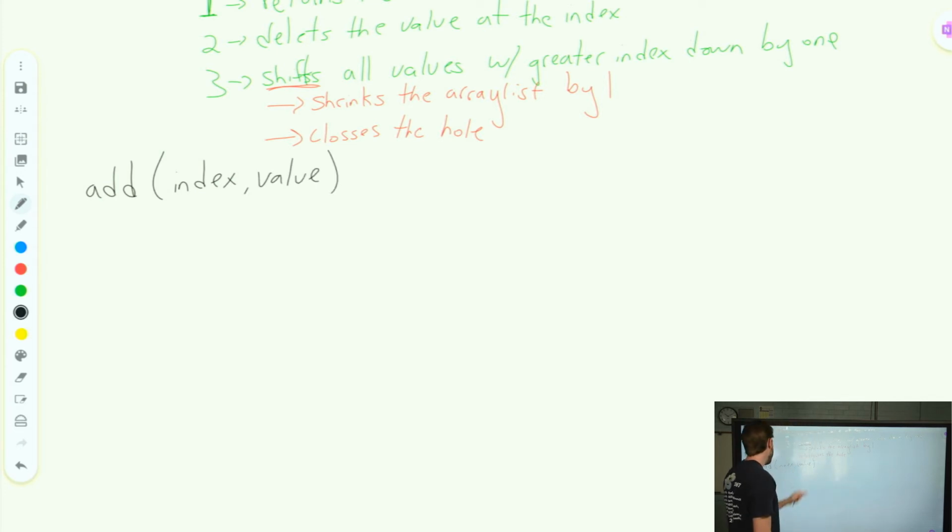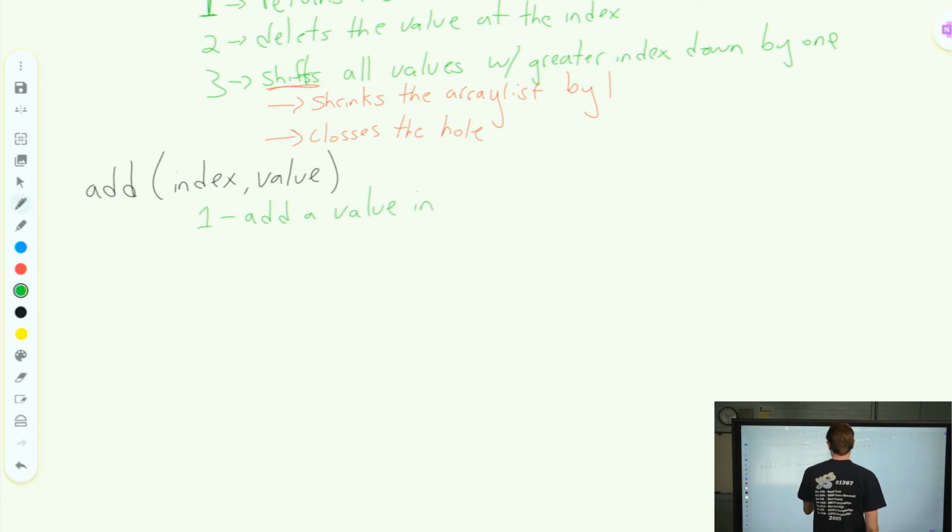So when we add at an index and a value, it does the same things as remove, but instead it expands our object or our array list. So for number 1 here, it's not going to return anything actually. It's going to add a value in at the index.